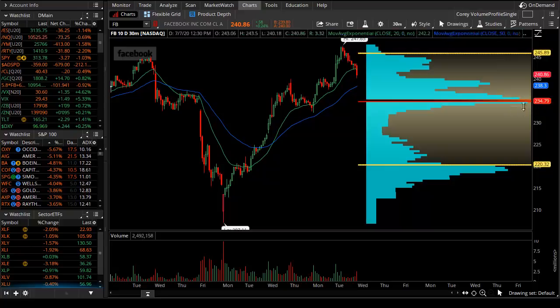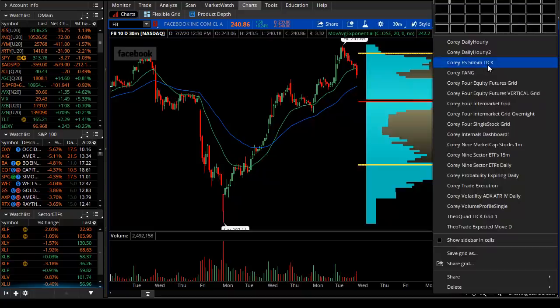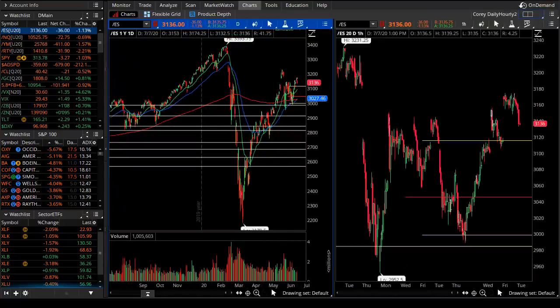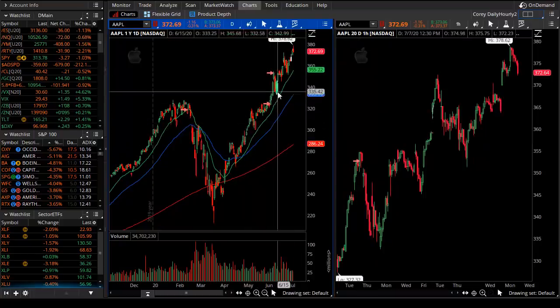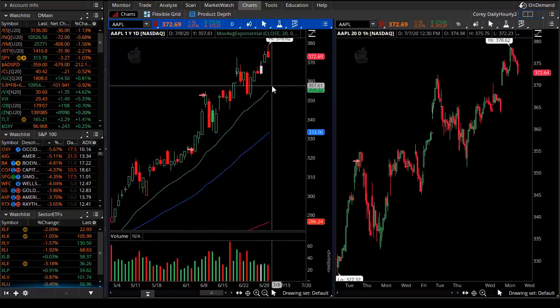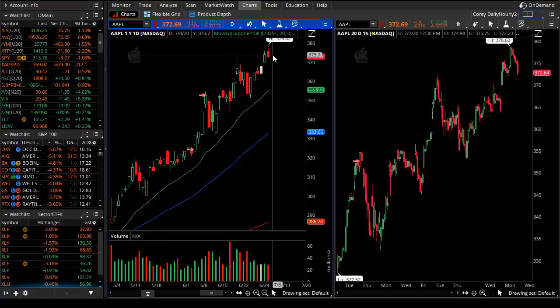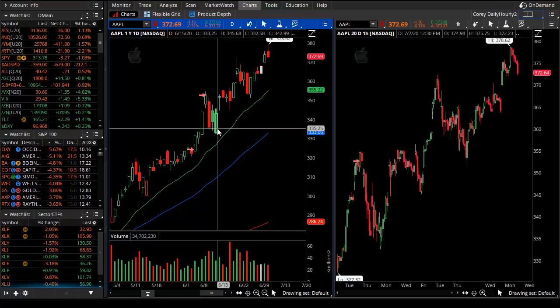In terms of levels to plan or play trades, we do so on a return beneath the yellow, targeting the red — which is the point of control — or if you're really ambitious, playing for the opposite yellow. However you structure the trades, keep them on the bigger picture with these daily charts, targeting the 20-day moving averages. The market doesn't always tag it exactly, but when the market's overextended that is a good spot to fade — fade meaning to go short a high to trade for a pullback. The market probably continues the uptrend but not without doing retracements first. That's where we are here at the beginning of July for these pullback strategies, retracement strategies, and put vertical spreads as a favored short-term trade. As always, be careful and safe — this is Corey Rosenblum with tonight's Theo video for July 7th, 2020.